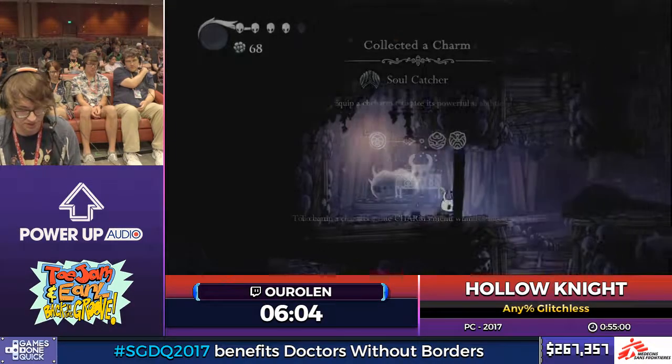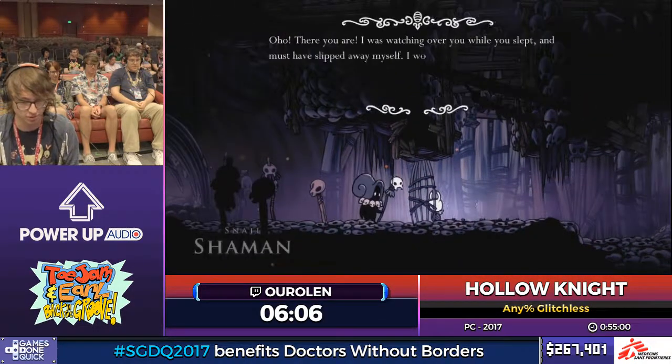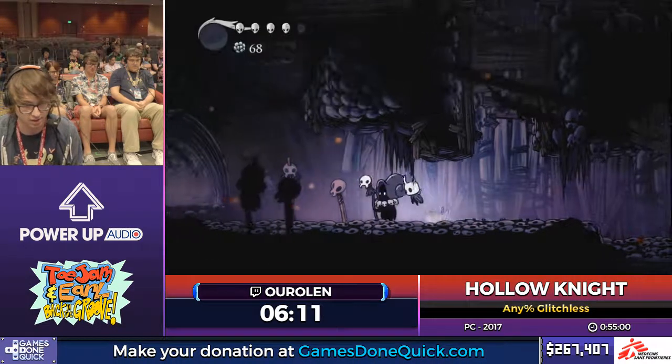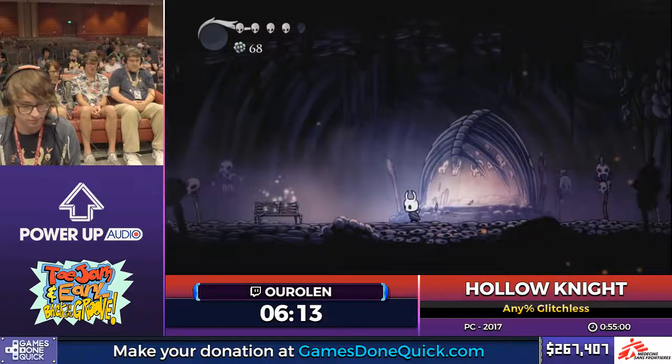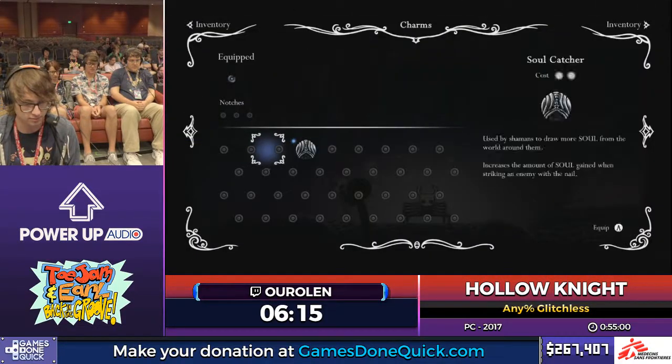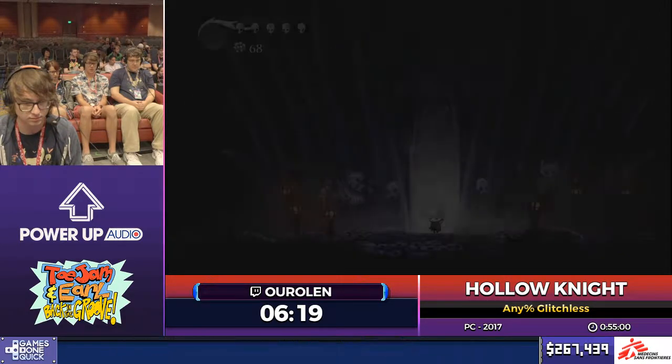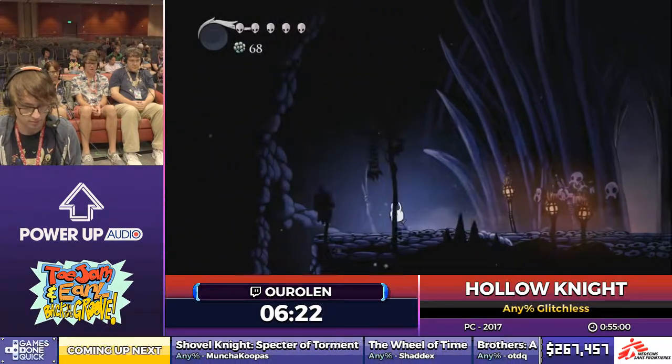So now I got the first charm of the 2 that we're going to be getting in the run. And if someone wants to explain how charms work really quick. Charms are similar to badges in other games. Basically, every time you sit on the bench right there, you have a certain amount of notches, and each charm takes up a certain amount of notch spaces, and they all have special effects.